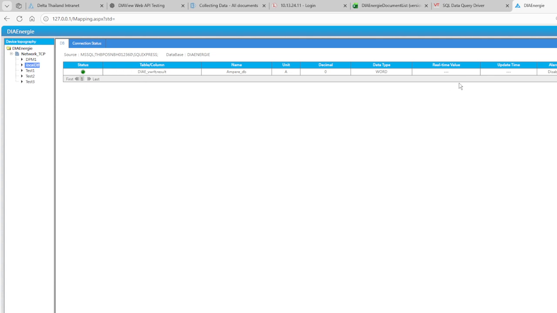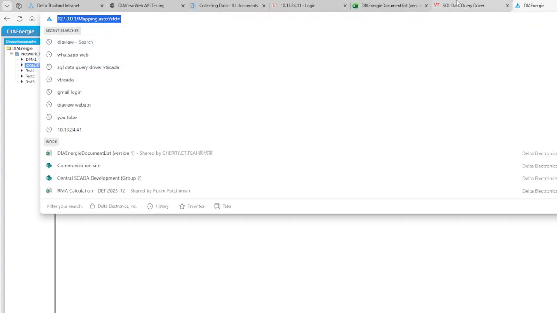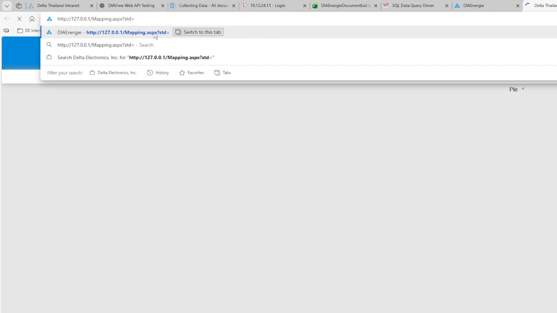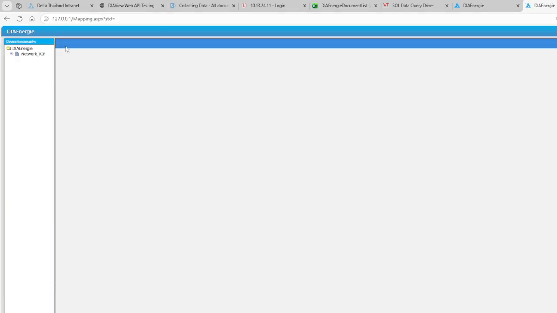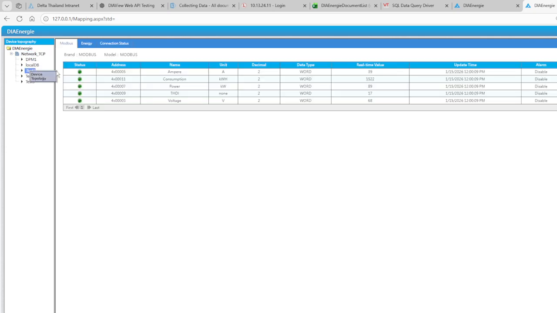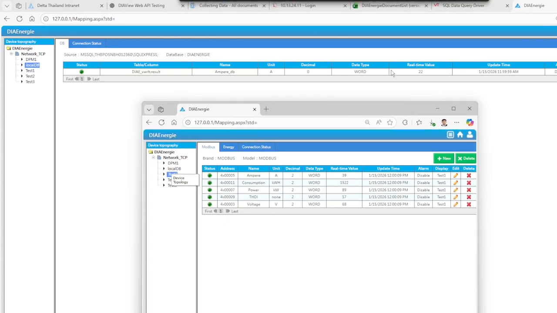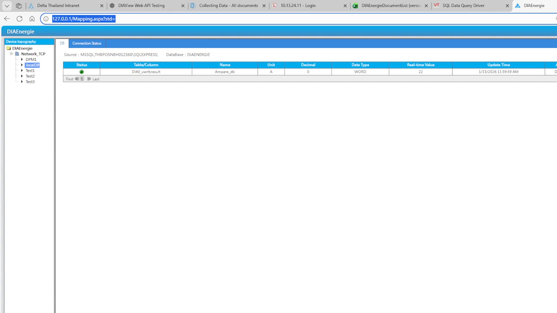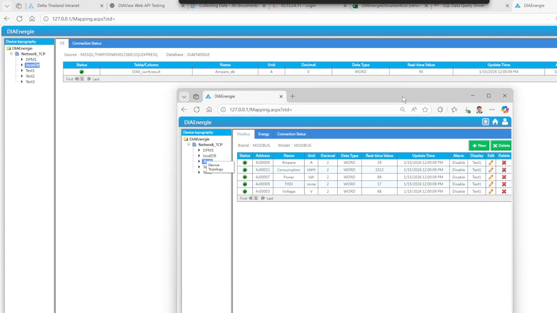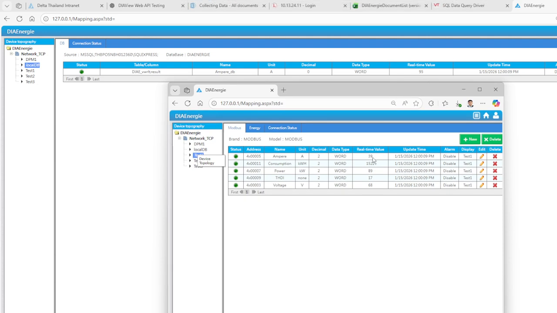Actually, right now the energy server is polling the interface every 1 minute. Right now it is 22. So we will cross check with the real data. Right now ampere is 39.